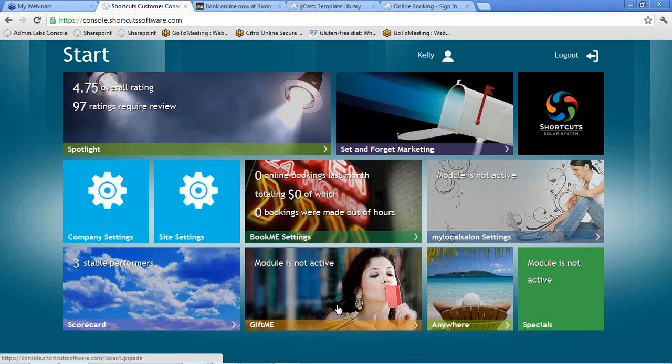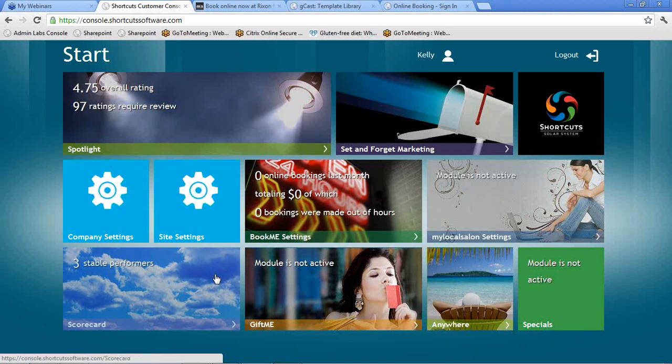Scorecard actually allows you to measure yourself against other businesses similar to you to benchmark and see how you're going. So it gives you true indications of how you're going, and it also enables you to track yourself month on month to see if you're improving. And I think what's really important is it allows you to track yourself month on month, say from last year, so you can compare June this year to June last year, and you can see, okay, well, in June we normally have these types of promotions. We did that again this year, but they didn't go as well. So you can really compare like for like because it is month on month like that.